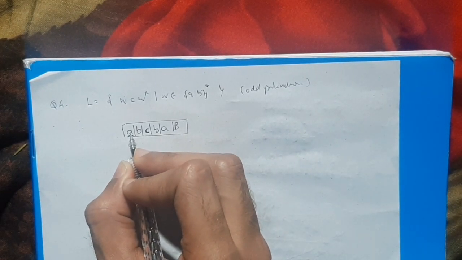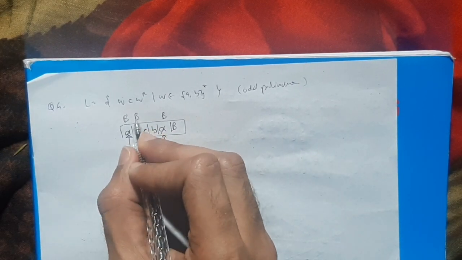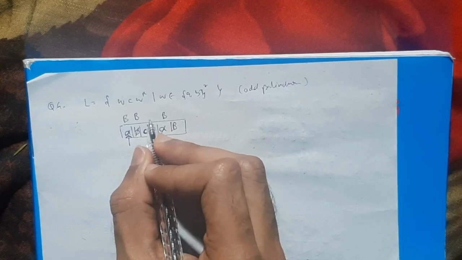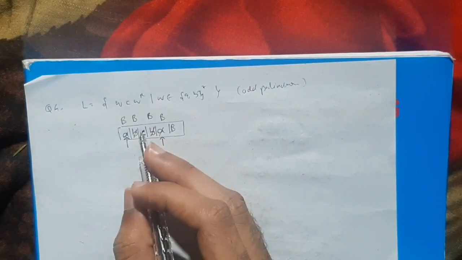Okay, so we'll start from here, A. After we encounter A, we will be searching for the next A before the blank space. Then after that we'll turn this into a blank space. This will be turned first. After that we'll come back and see which is the next letter. B will be turned into blank space, and come here and see which is the letter before the blank space. If it's B, we'll turn it into blank space, and after that we'll come here and see if only C is left. If only C is left, we'll move to the final state. Okay, so this is how we'll approach this question.